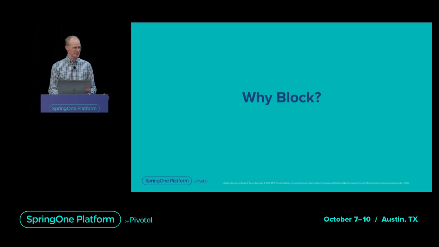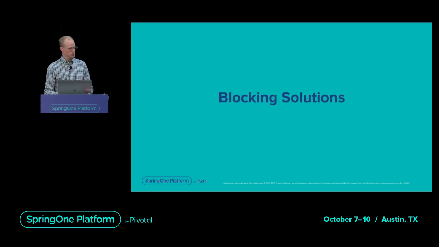And I really want to call out, it's not necessarily that we want to block. It's more along the lines of we have to block because there's no other option. Hopefully this will change in the years to come as Reactive gets more adoption, and there's more support in all of our libraries. But until then, we kind of have to live in this weird world where we have to mix our async implementations with blocking APIs. So that's why we block.